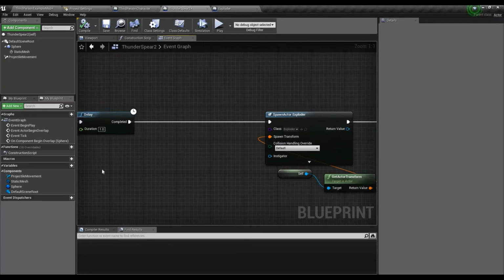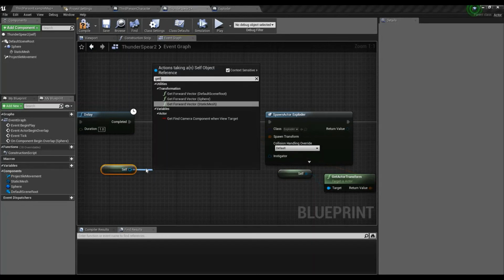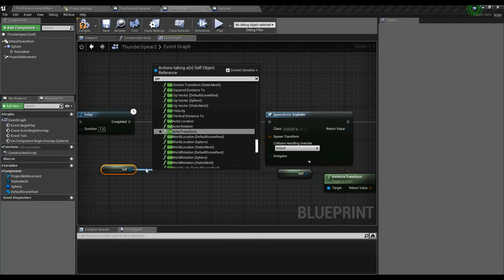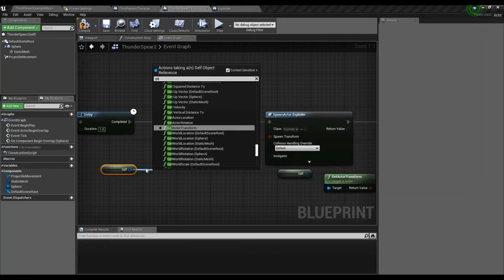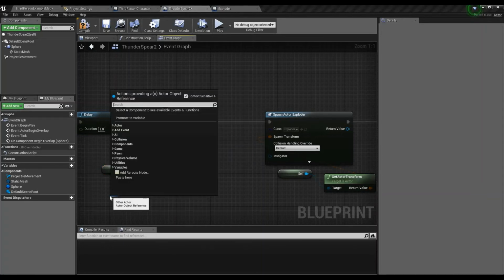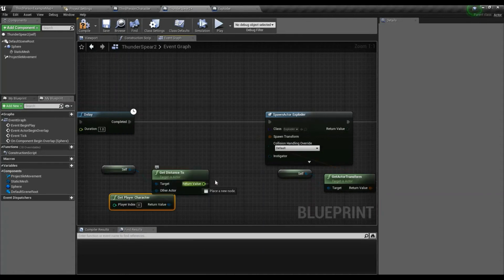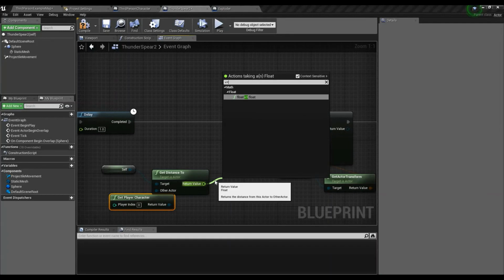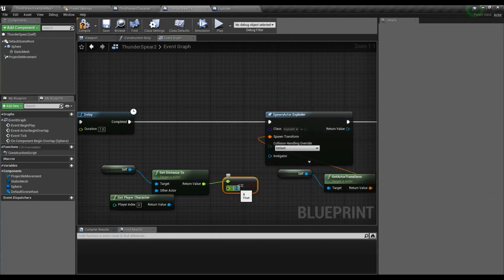Let's get another reference. Let's Control W. Get distance. Get distance to. Let me just say get player character. And let's just say if it's less than or equal to, I don't know, 1,000.